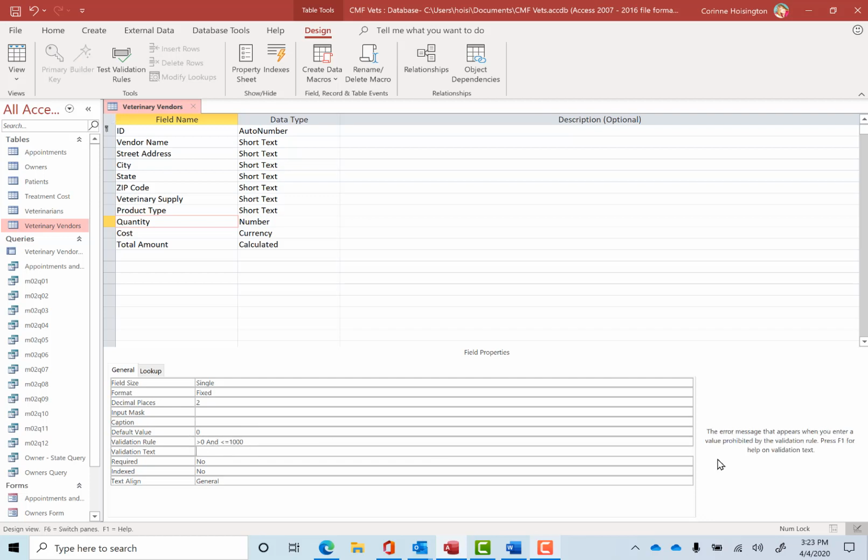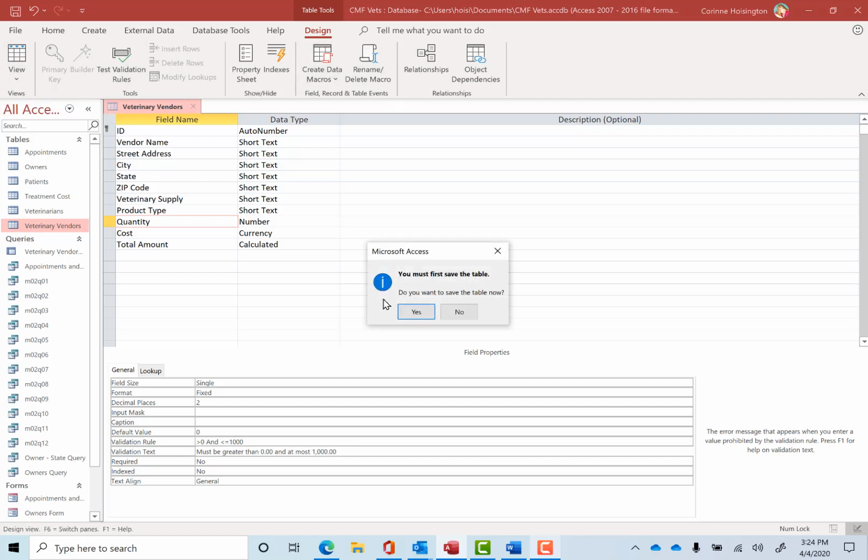But we usually always associate it with some validation text, and here's why. If we type in a number like -3, we want a little pop-up real quick to say, no, that's not in our range. So let's put a little note here that says must be greater than 0.00 and at most 1,000.00. And this will be the statement that pops up when we make this error.